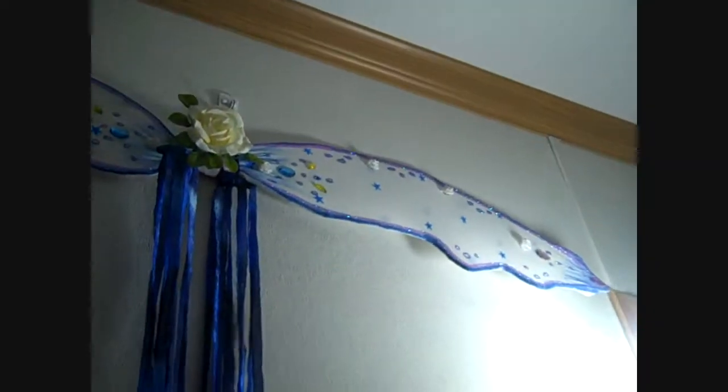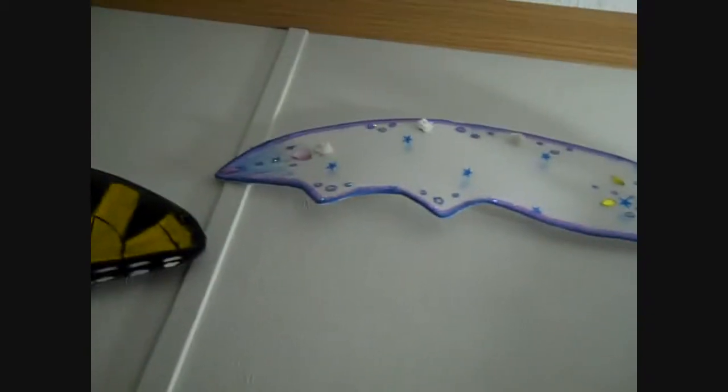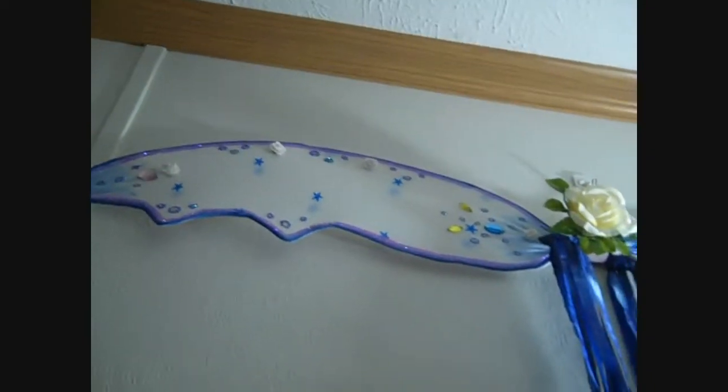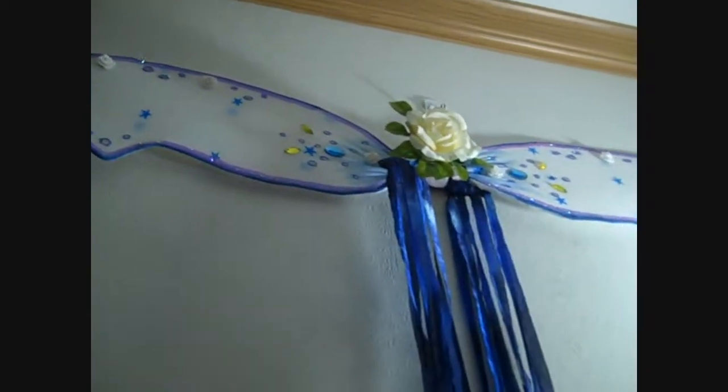This is a pair of actual fairy wings, though I'm pretty sure I can't get them in frame here. Very narrow. With an actual flower in the middle there. This one is a little more girlish, I don't know. I like the shape of the wings, but I'm not keen on the colors, but then I make a very lousy girl. I like the dark gem tones, so this is a little too bright and a little girlish. But it was pretty. It gave blank stark walls something. At some point, I will fix this.